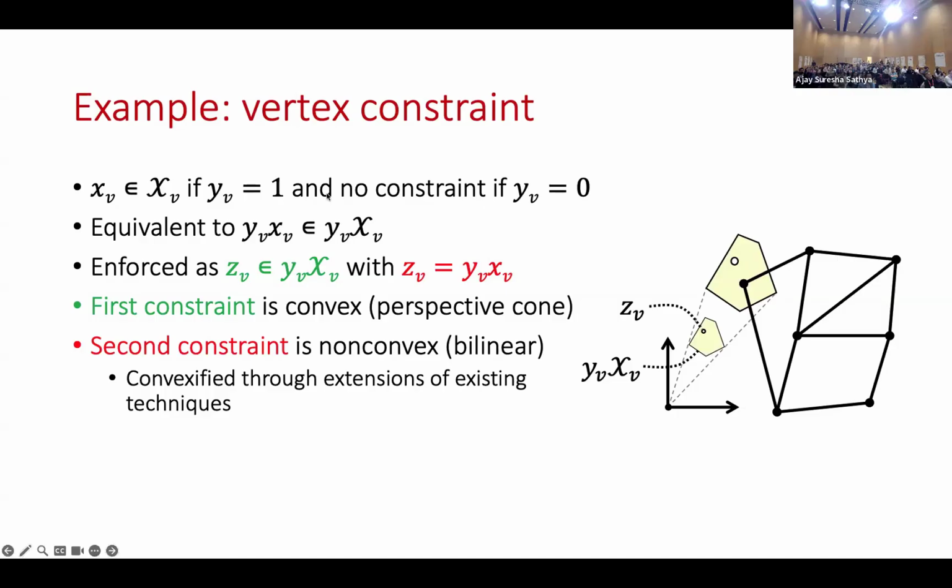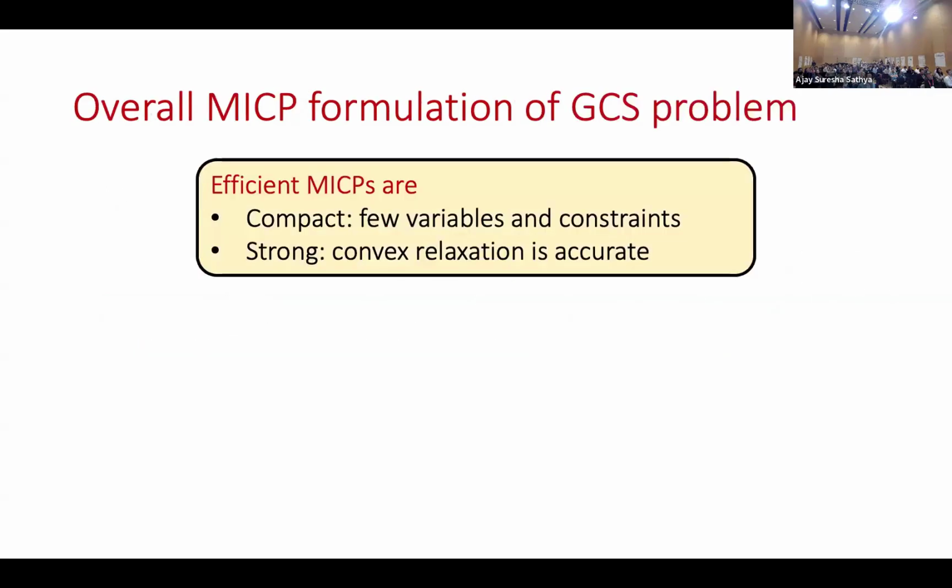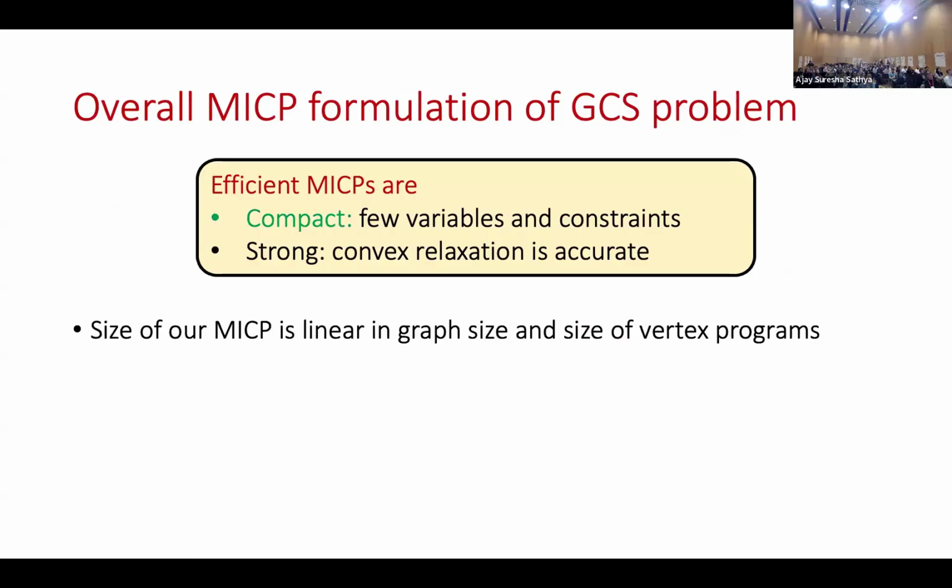We had to develop something special because here we really only assume convexity of our sets and not, for example, that they are described by polynomials or linear inequalities, but we essentially generalize what was there. So we have to repeat this procedure for every convex set and every convex function in our problem. Then we get these bilinear inequalities, which we can relax efficiently with convex combinatorial optimization techniques, and we get our mixed integer convex program. So how does our mixed integer convex program perform in terms of the compactness and strength requirements that we described before?